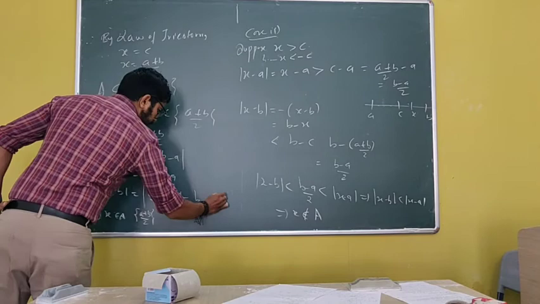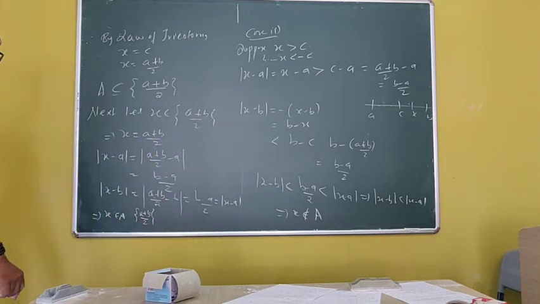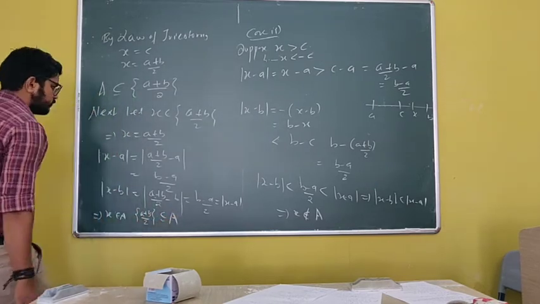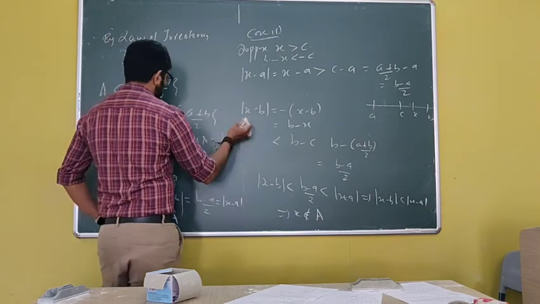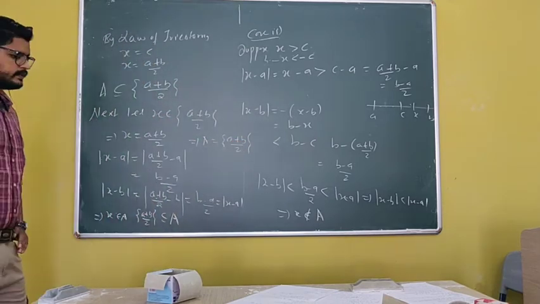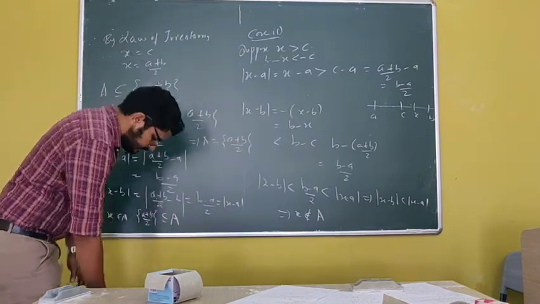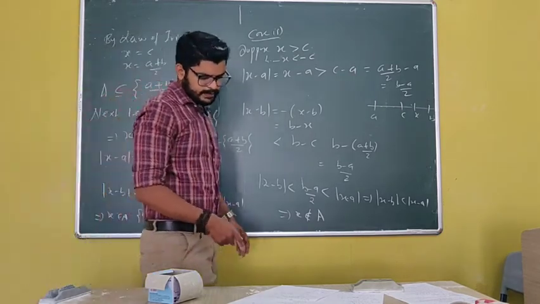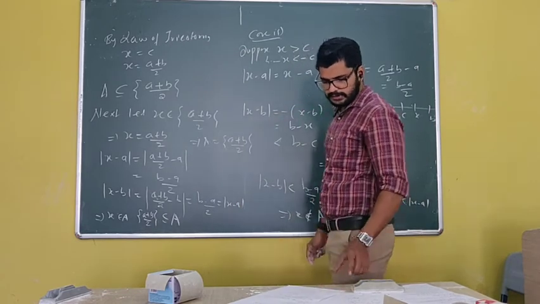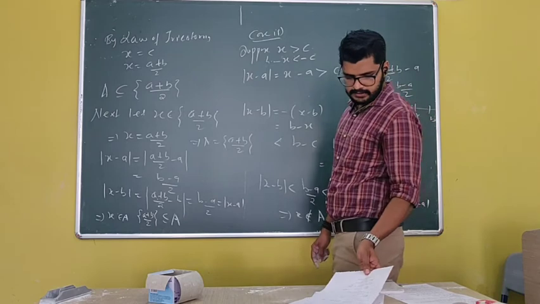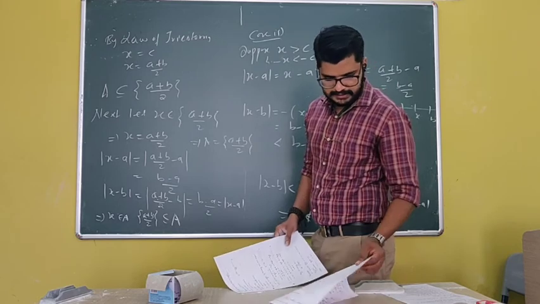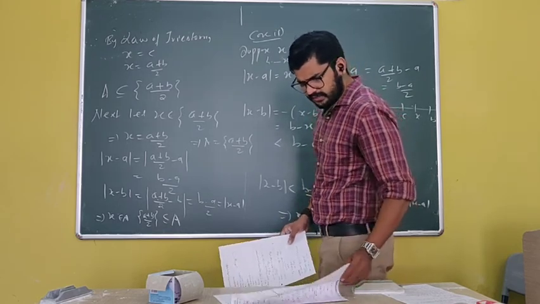So this is equal to the absolute value of x minus a. So what do I get? x belongs to A, which implies this is contained inside A, right? So what does it mean? A must be equal to this singleton {(a plus b) by 2}. That's the whole thing, right? So it's pretty mechanical, not difficult. The only thing is you have to deal with the cases precisely, and you can work them out systematically. There is nothing which is difficult. The only thing is certain things you need to understand.